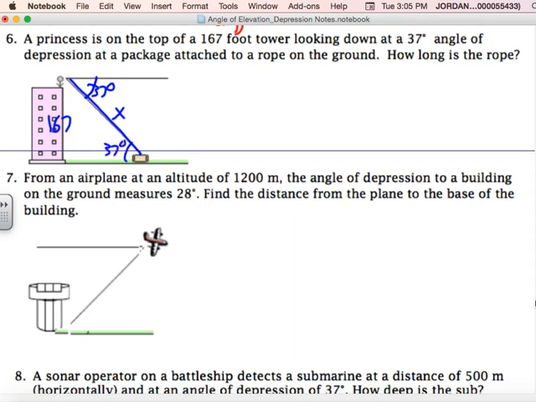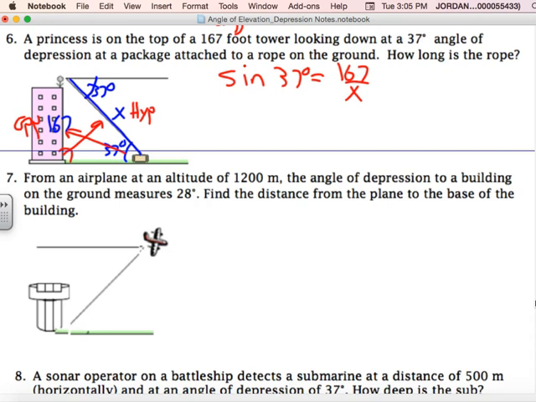So which trig function would we use? Well, this is our right angle. So X is our hypotenuse. And then across from our angle is our opposite side. So that's what we're using, the opposite and hypotenuse. Using SOHCAHTOA, we know that's sine, because SOH is S-O-H. We need O and H goes with the S, so sine of 37 degrees equals the opposite side 167 over the hypotenuse X. Right? So this is one of those problems where your variable's on the bottom.